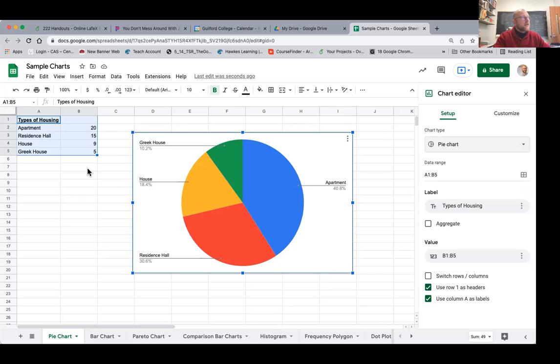Bam, everything is done for me. It understood that apartment was connected to the number 20. And on the pie chart, because that's the largest category, it gives that big wedge for apartment, and it labels it with apartment. And it even gives me the percentage out to the side. So pie charts are super easy to make. Nobody in their right mind ever does them by hand.